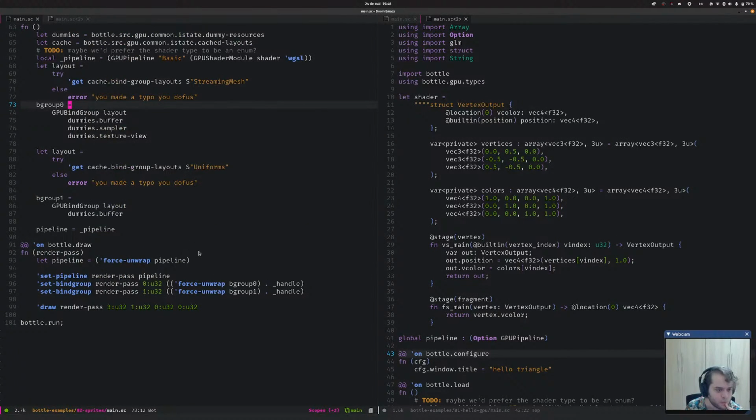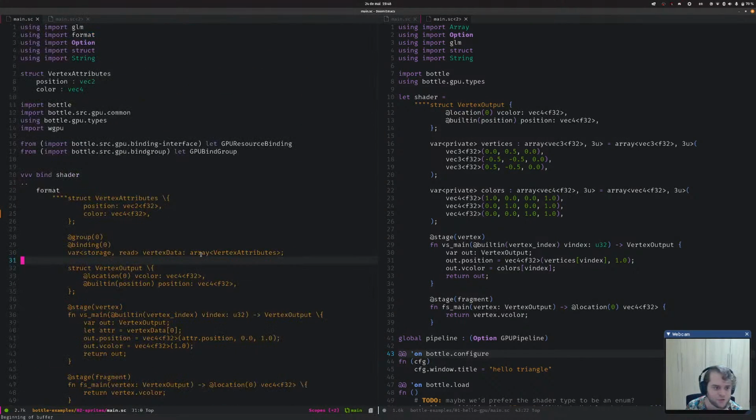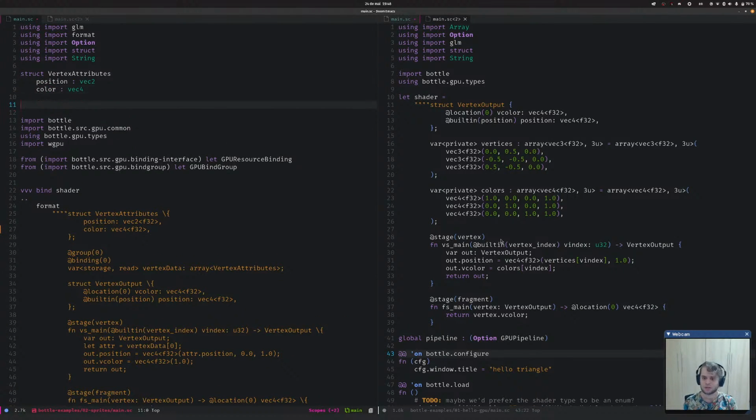So let's see what we have here. I guess the first thing is let's populate the buffer. I think I'm going to start with a triangle again. I'm going to implement the same thing I had in the previous example in this new one. So at first we just have a bag of vertices, and we're going to make it draw a triangle, and then later we're going to make the whole updating real-time thing to animate the quads.